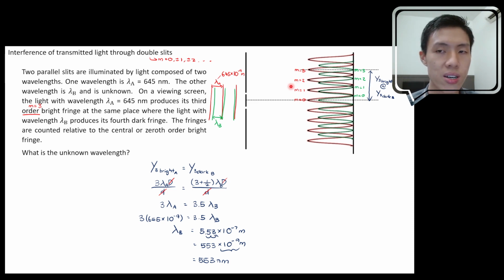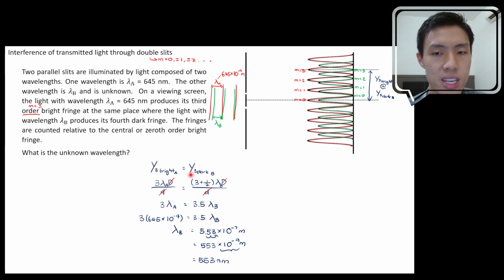This is a relatively not so easy kind of question because it involves 2 wavelengths. When it involves 2 wavelengths, I suggest you draw the diagram. One side is enough, the upper side is enough; the lower side, if it's a hassle for you, you don't need to draw. But when you sketch it, always make sure you label the m, because by labeling your m, you can make sure whether you do everything right or not, whether your y should be substituting 3 or 4.